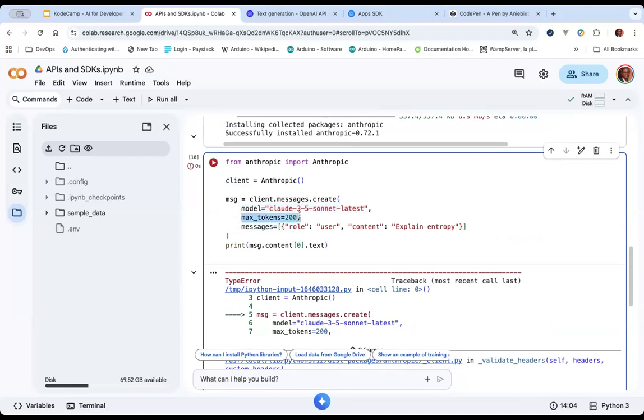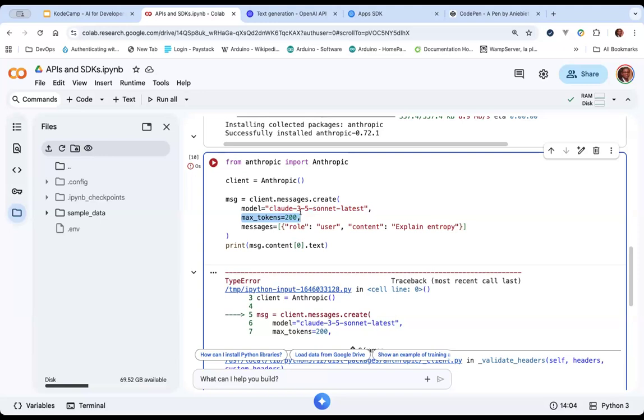So let me talk about max tokens. You need to be careful when you're specifying max tokens. With max tokens, you are telling the LLM that its response should not exceed that length. One of the submissions that I had had a max token that was too low, and there was no response coming across.